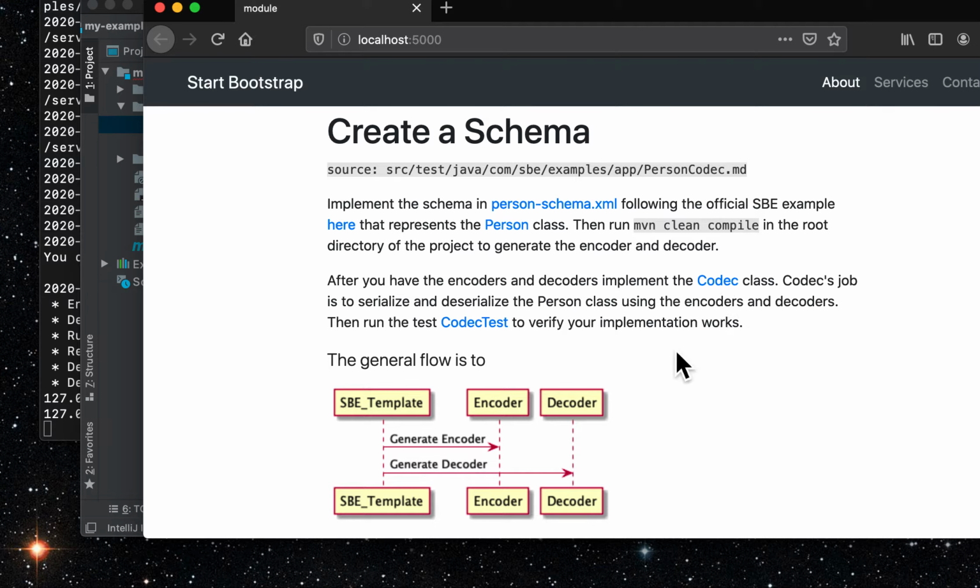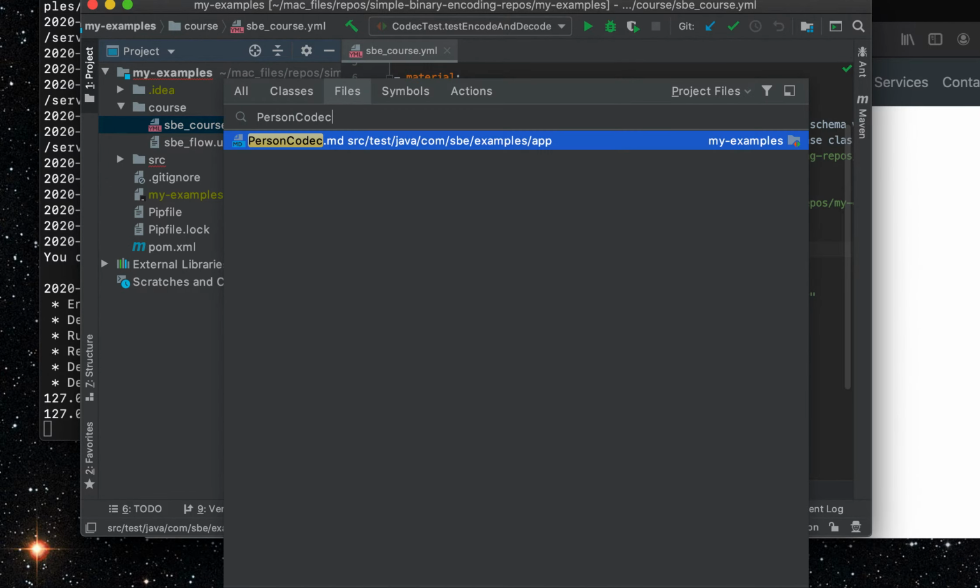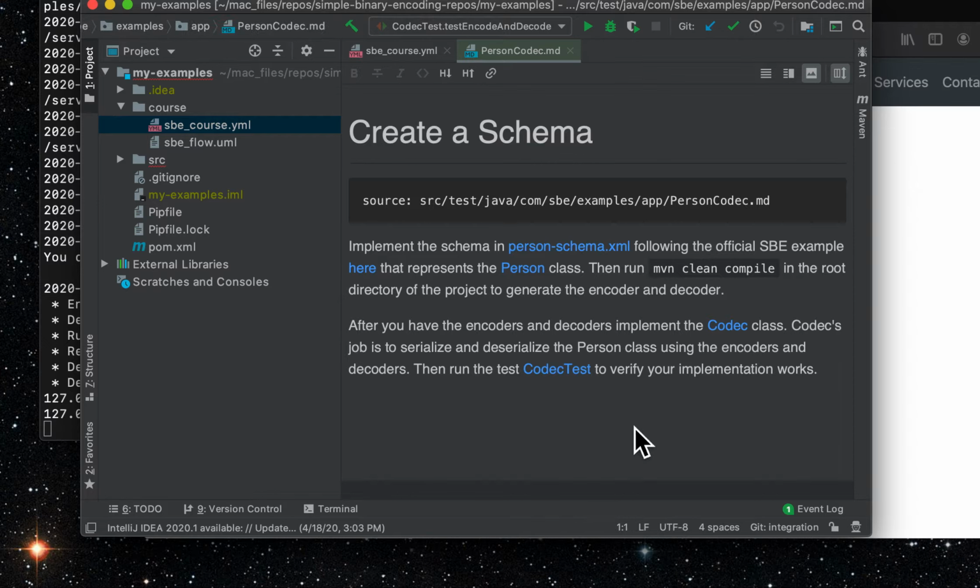But then when I'm ready to start actually doing the coding, I'll jump over to the actual markdown file, because any file you pull in, it'll give you the actual path that it pulled in. And so I like to think of this part as almost kind of like a problem set. So I'll grab this name and then pull it up here and kind of go through what it wants me to do.